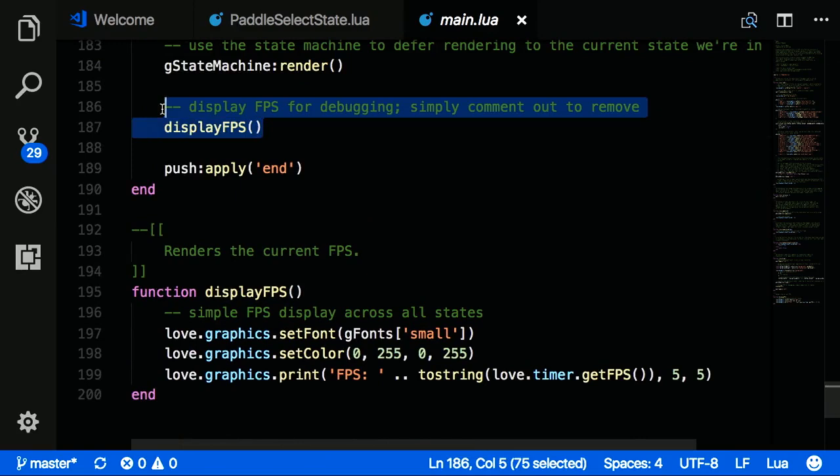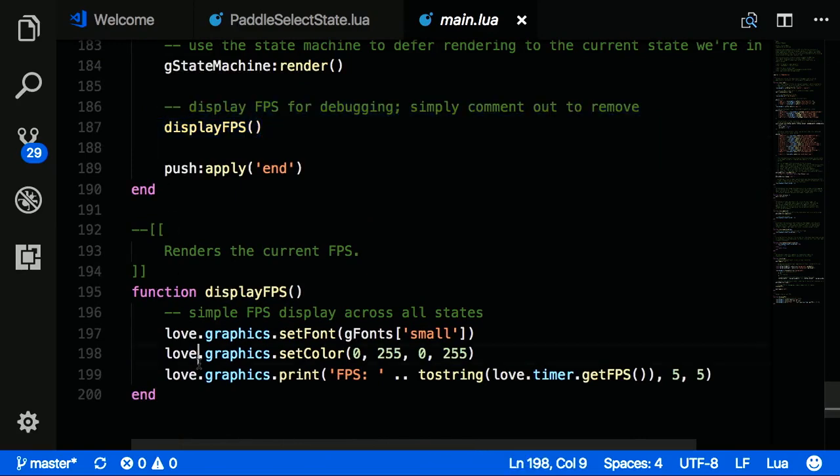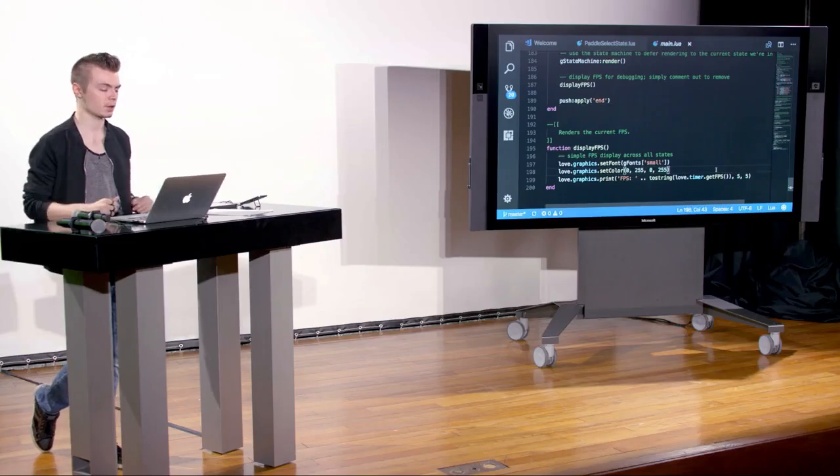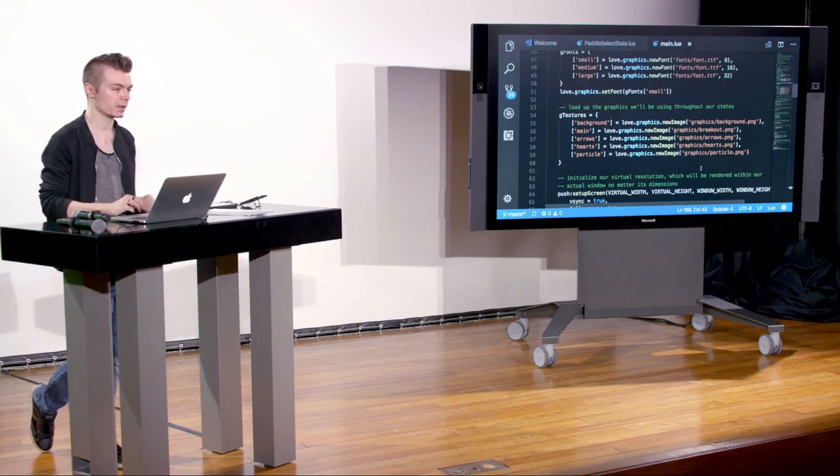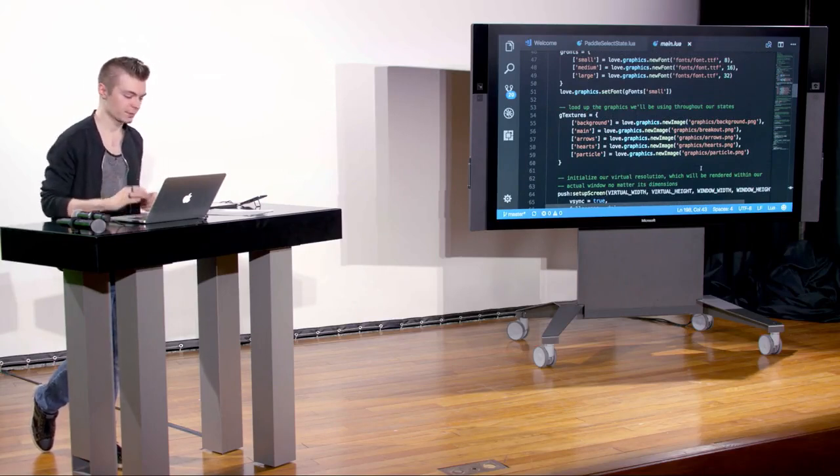which I think is kind of important generally. And it's very easy to do. I don't think we talked about it yet, but it's just love.timer.getFPS. And then I just draw it in the top left in green so that we can see throughout all of our iterations of the game what our frames per second are. If you want to monitor without having to look through your terminal or anything like that, just displaying it at the top is standard practice in a lot of games. If you've gone to the debug console or whatnot, or looked into some of the hacks, you'll see that in a lot of places.